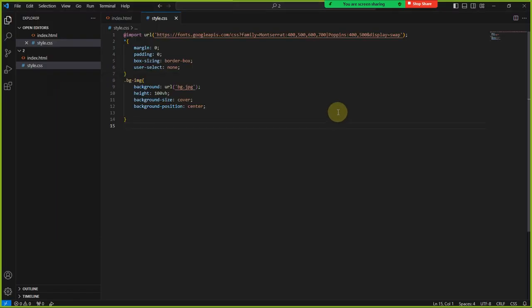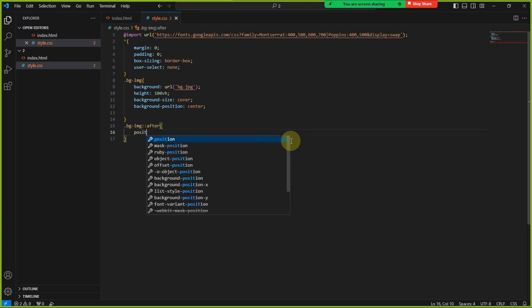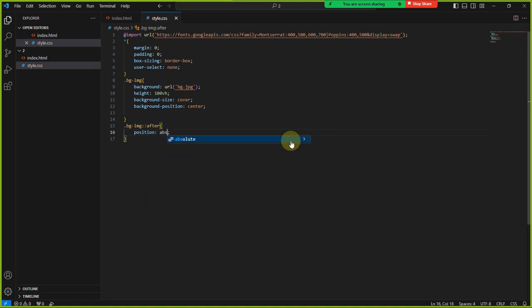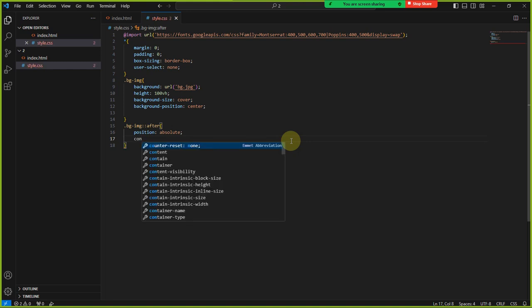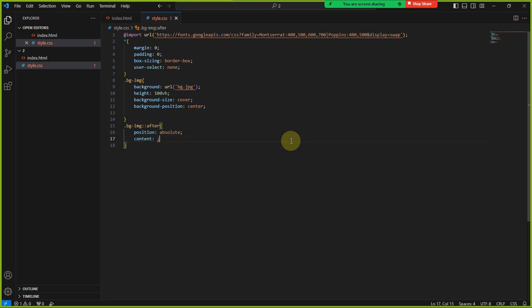Okay. So what we do is we declare dot biggie. We want content that will lie after the background, and that content we want to position it to absolute, and we want it to hold no content.